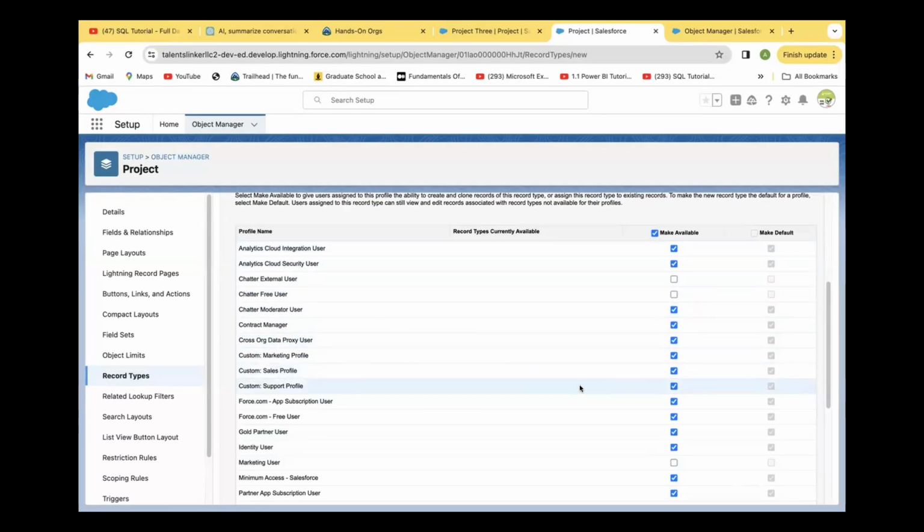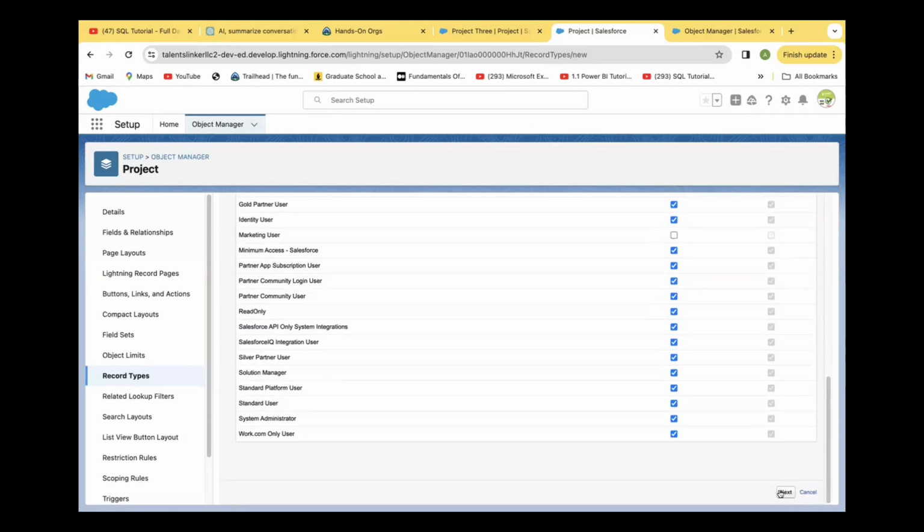So this is the kind of thing you can do: select to make it available, to give users assigned to this profile the ability to create records of this record type, assign this record type to existing records, or make the new record type the default for a profile. It just means that any profile you don't assign this record type to will not be able to access the production record type that you're trying to build. Then let me say next.